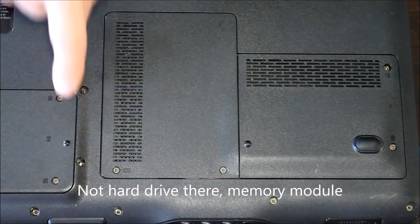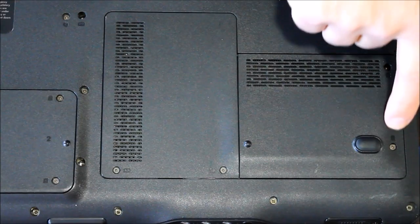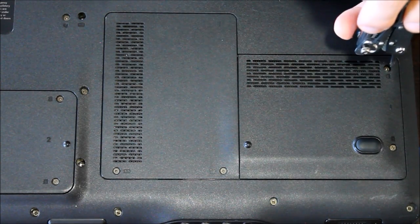This one over here, this particular model, has two hard drive spots. This is a hard drive access panel, and this one here is also labeled with the little disk symbol, stacked up disks or platters, which represents a hard drive. So we're just going to open this panel up to get access to that hard drive.